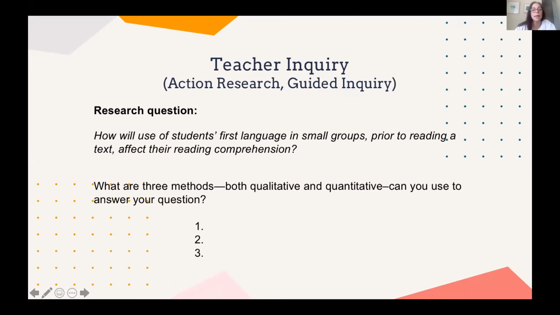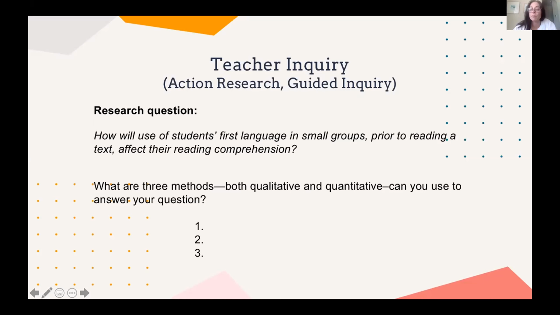So I might go ahead and say, okay, all of these students like to read about science fiction. So maybe I have a third grade or fourth grade classroom and I have a text in science fiction. I might group these students by their first language and also by the kind of text that they like. And remember, I'm trying to help them build reading comprehension, okay? So I might do that.